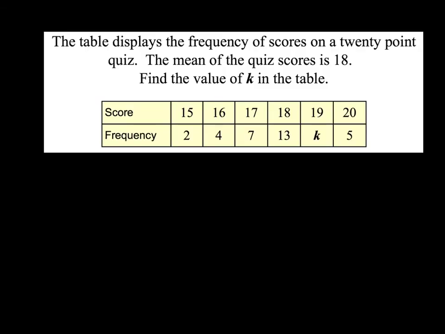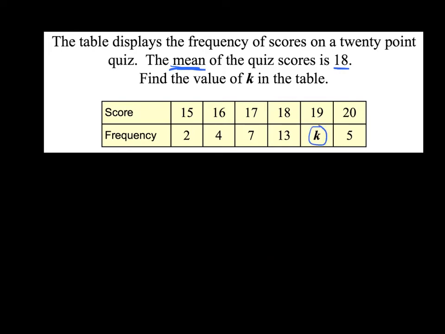All right, now that last question was a very tough one. Historically, it's been one of the harder ones on the exam. So if you need to replay it, rewatch it again, go ahead. Now what I want you to do is take that same process and apply it to virtually the same kind of question here where we solve for K. They told you ahead of time that the mean on the quiz scores was 18. Okay, and I want you to find K.